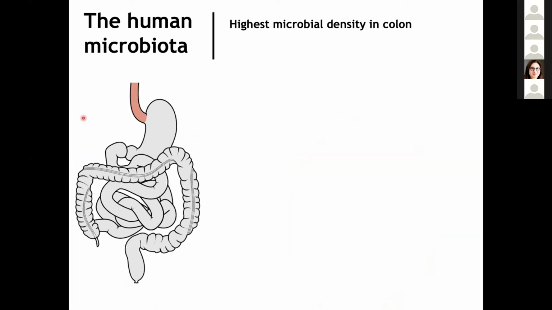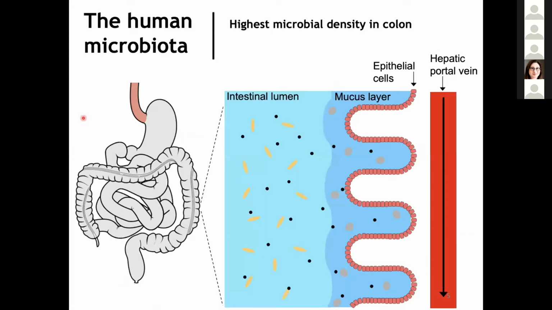But the host-microbe relationship is complex, and work over the past 10 or 15 years in particular has started to illuminate the amazing ways that the host can influence the gut microbiota, and perhaps more interestingly, how the microbiota can influence the host. So generally speaking, and I'll use a little cartoon to illustrate this point, gut microbes, which are these various ovals here, communicate with the host through the chemicals that they produce, namely small molecules called metabolites, which are these black dots here.